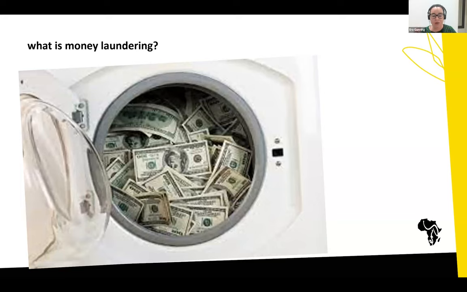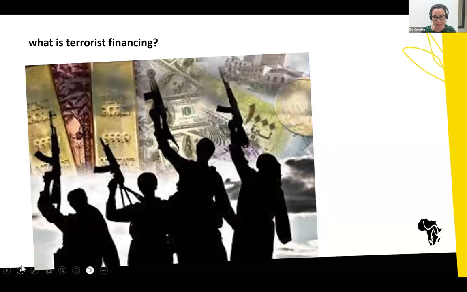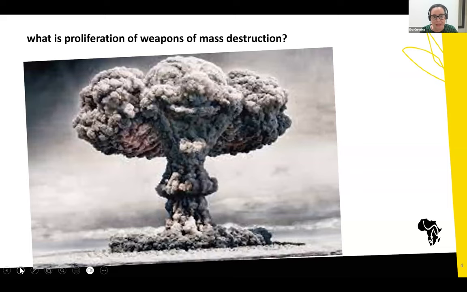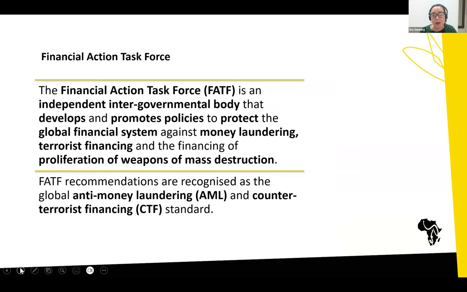So why do you do that? Because you're trying to get your money into the banking system so that you can do EFTs and the like. Of course, you don't want to sit with a case full of cash under your bed. So that is what money laundering is. Terrorist financing, clearly, is aiding and abetting terrorists, paying for the likes of 9/11, funding it. And the third thing on the radar of our regulators is the proliferation of weapons of mass destruction. And this is the funding and distribution of nuclear weapons. So helping people to either make or distribute nukes. Now, clearly, nukes, terrorist financing, money laundering are bad things. And that is why it's on the radar of our regulators and why we have laws to prevent it.